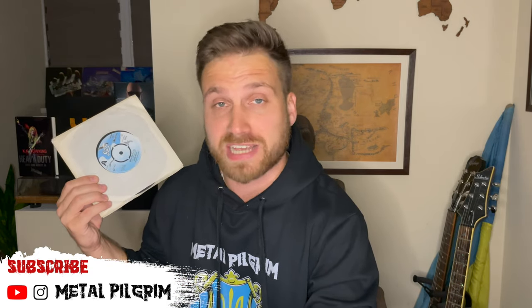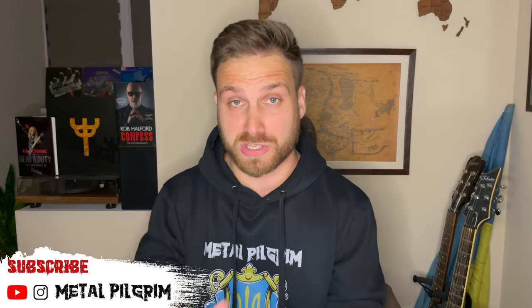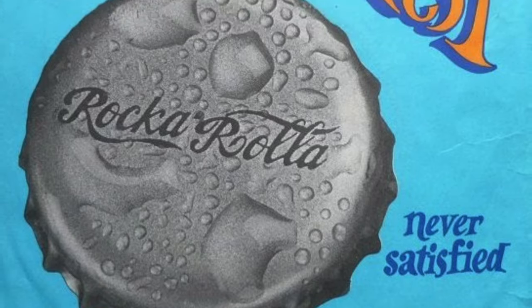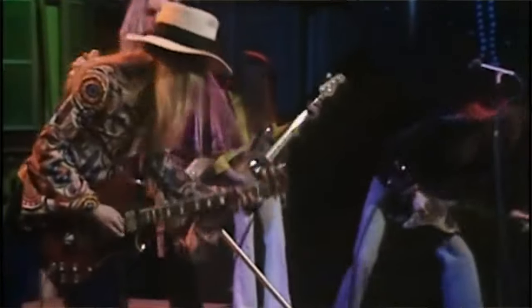One might think that this is it, but it is not. When releasing their first studio album Rockarolla, Judas Priest also released a single featuring their title track and the song Never Satisfied. The original artwork for the German version of that single featured yet another plain text logo by Judas Priest, which although similar in idea to the one on Rockarolla, is still a completely different version. Yet my personal favorite out of the awkward logos Judas Priest have ever used is the one released on the French 7-inch single, which perfectly captures the happy atmosphere of the early 70s — well, just in case, I'm being slightly sarcastic here.